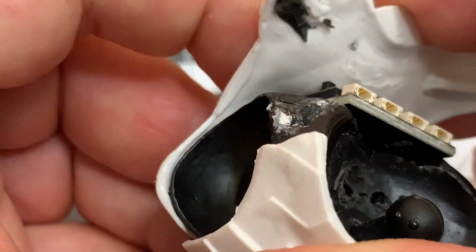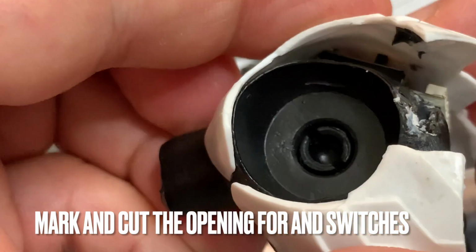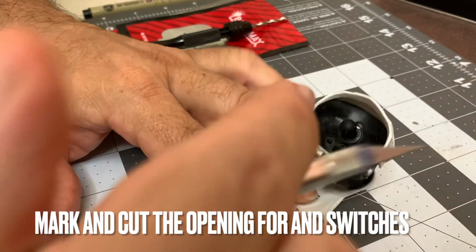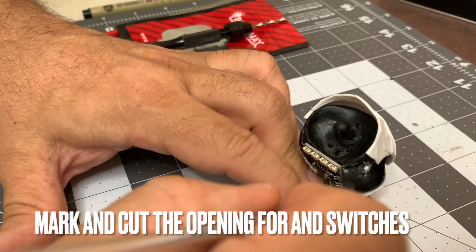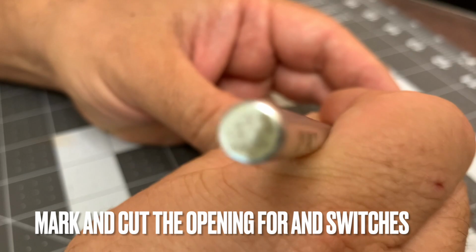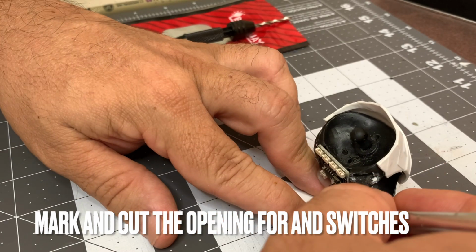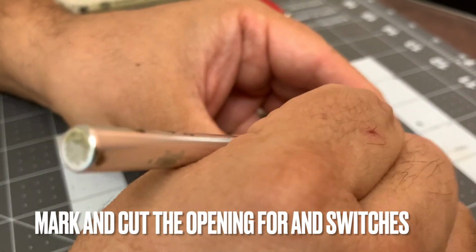So with a fine tip pin, we're going to mark where we're going to start our first cut, and we're going to make just a U shape and a square, and then cut selectively. Do not cut the entire slot because you may overcut or undercut. So make a small incision at the top and then make a U by making an incision on the left and right, and then pull it back over the selection switch to see if you are correct. And if you are, then you can continue cutting down from there. You can lay the armor over the top of the selector switch and use the selector switch as a margin or a ruler to guide yourself in cutting the rest of the opening.